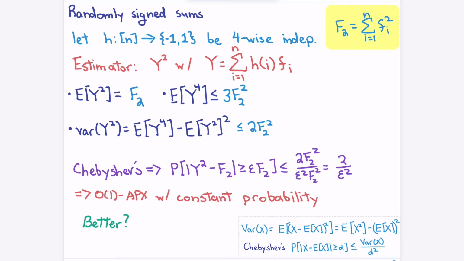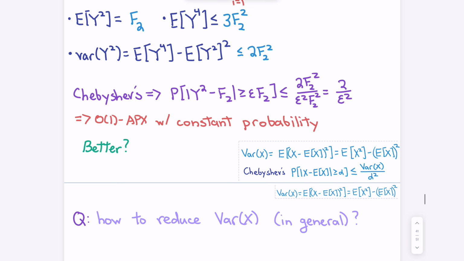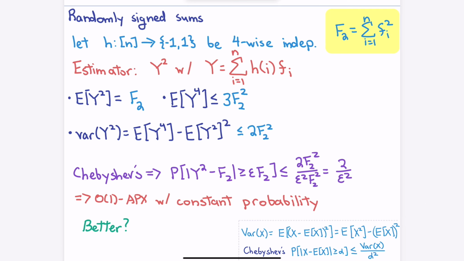So I'm going to take this idea and I want to make it more accurate. Yeah, just do it like log n times of that. Take the average of the results. Okay, we'll take the average here, log n times. Here's what I want to focus in on. This term here is the variance of our estimator. If I can just decrease the variance, then I'll decrease my probability of error, completely proportionally.